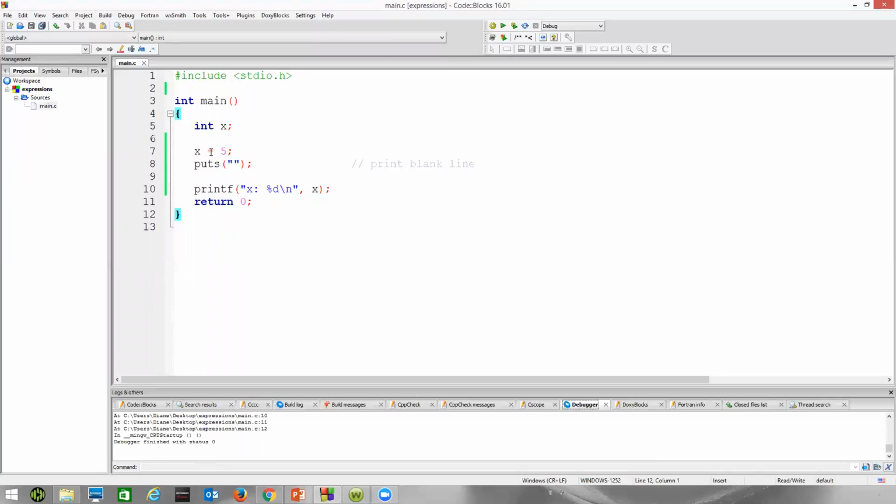This assignment operator changed the value stored in x. Let's just go ahead and initialize x equals 5 here, y equals 4. And now let's say that x is equal to y. We're going to assign the value stored in y, which is a 4, to x. When we get done, we'll see that x's memory location changed, but y's memory location did not change. So let's print out y's value as well.